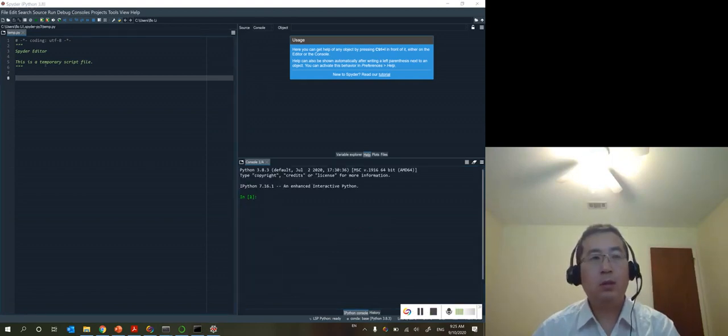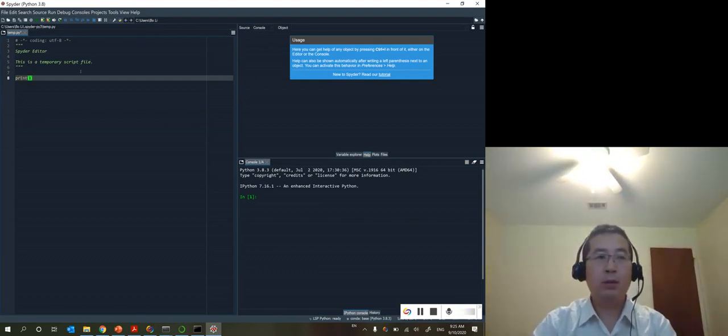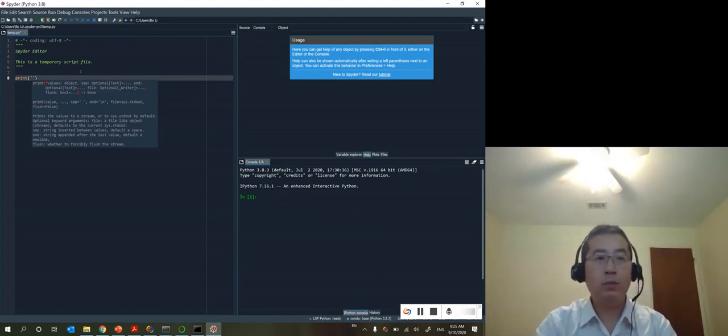Okay, now the Spyder is coming up. For example, we can either use this code UI or use this script UI. This is like a code. This is a script. So you can find the interface is different from the previous version. But anyway, it's no problem. You print. You can use single or double quotes, and then hello.